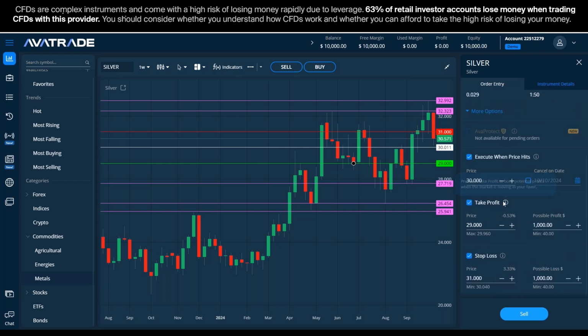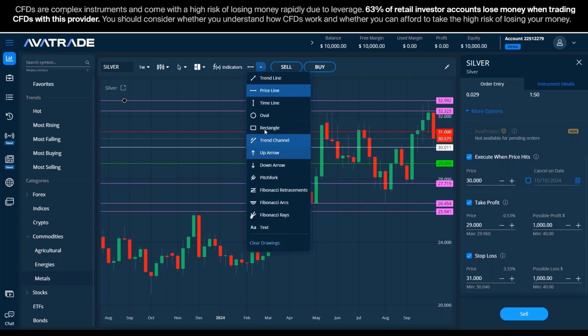Okay, this is why when we are selling, our take profit, which is a pending order that closes the position automatically when reaching the price, needs to be at a lower value. Buying means that we want the value to increase, but selling means that we want the value to decrease, and this is why the take profit will be in a lower part, and the stop loss will be in a higher part.